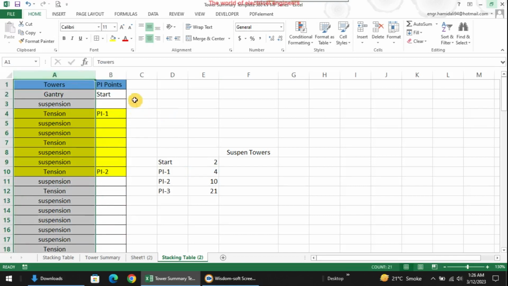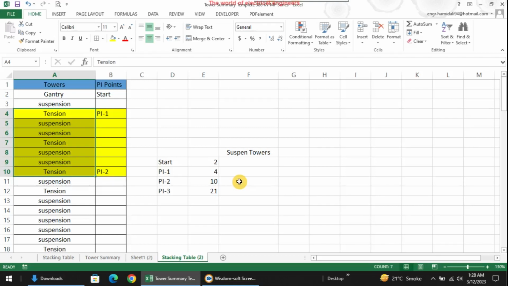For example, here we have different types of towers in column A. But here we are interested in finding the number of suspension towers that belong to this portion of column A, like from row number 4 to row number 10.